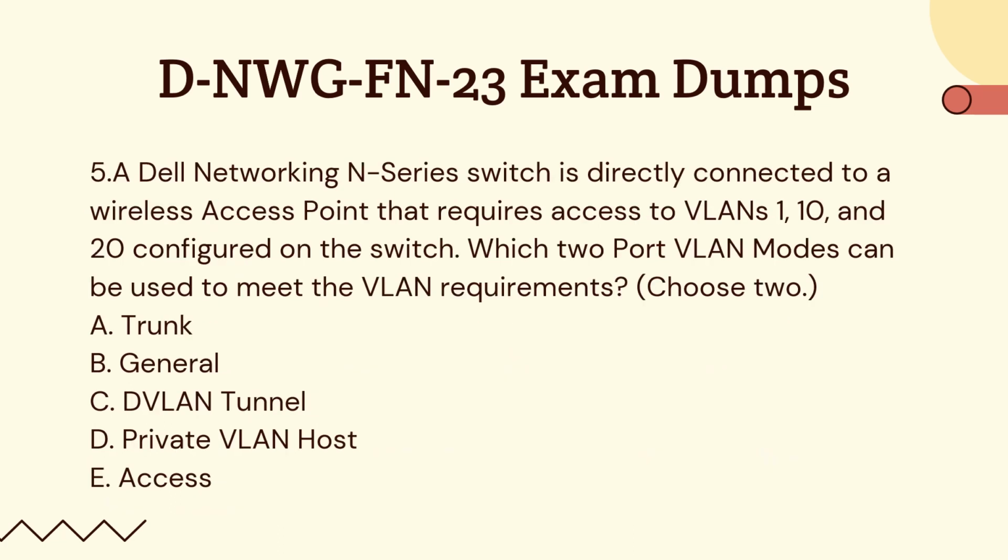5. A Dell Networking N-series switch is directly connected to a wireless access point that requires access to VLANs 1, 10, and 20 configured on the switch. Which two-port VLAN modes can be used to meet the VLAN requirements? Choose 2. A. Trunk. B. General. C. DVLAN tunnel. D. Private VLAN host. E. Access.